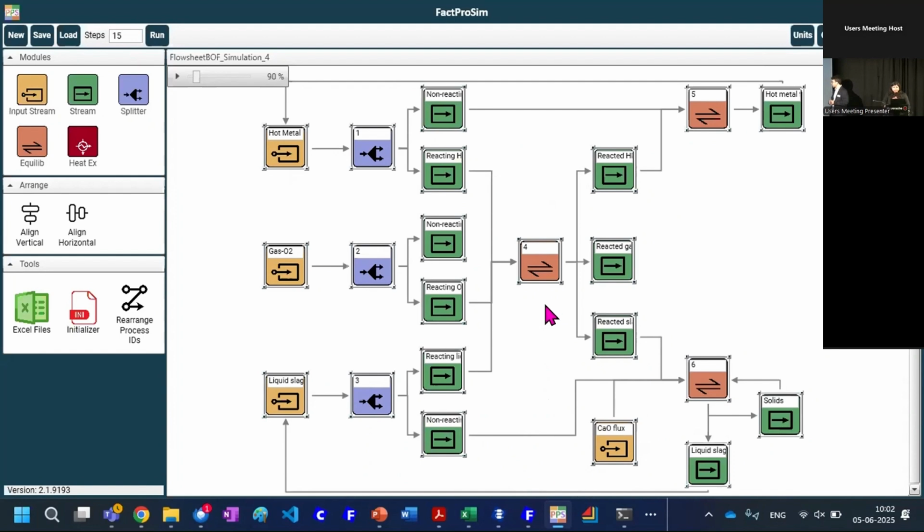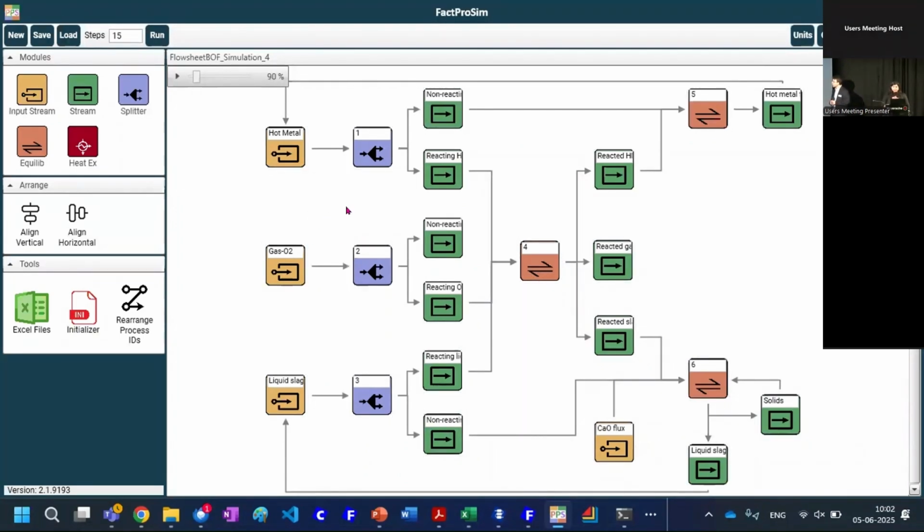So basically we start from the hot metal, gas, and liquid slag, and with the effective equilibrium reaction zone approach, only part of the hot metal will react, and some part will not be reacting. Only the reacting part will contribute towards the equilibrium calculation.